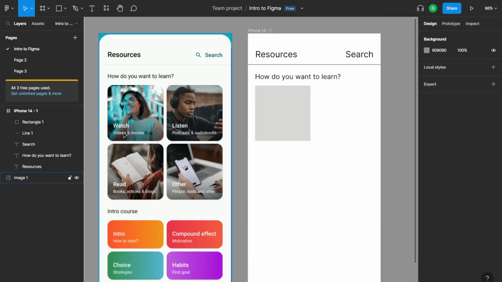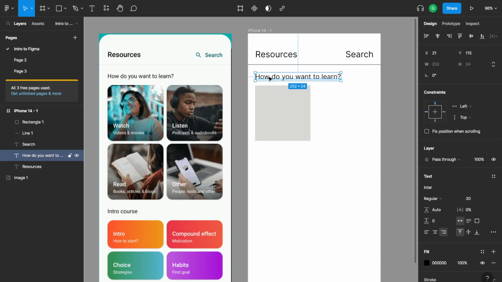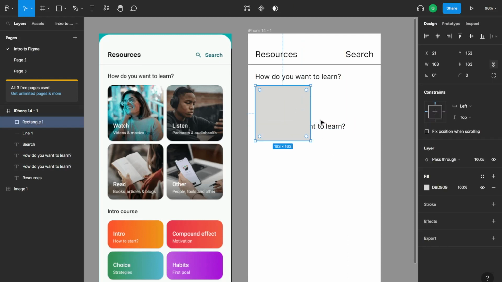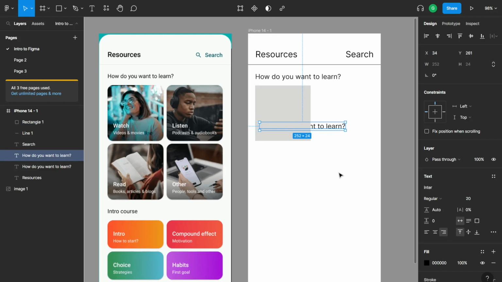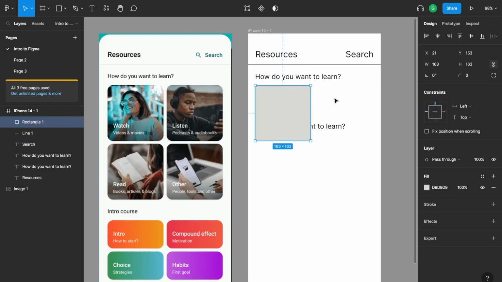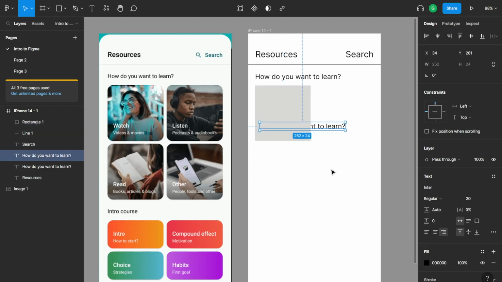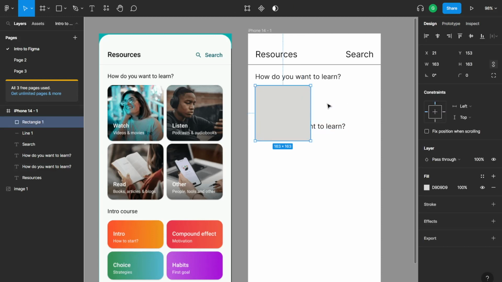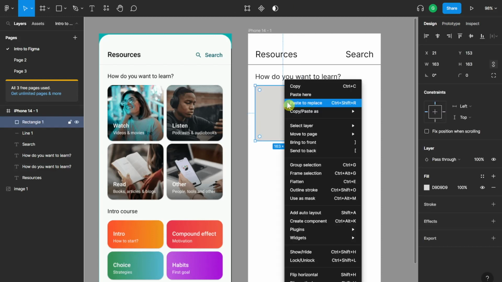And now inside of it, we'll need some text as well. So we already know how to copy text. We click, hold Alt, move the text, and just leave it there. Now you can see that we've got the text, which is behind the rectangle over here. So you can either move the rectangle back or move the text in front. There's no real preference at this point. So I click on the rectangle, click the right mouse button, and then I will look for the command to bring to front, or send to back.